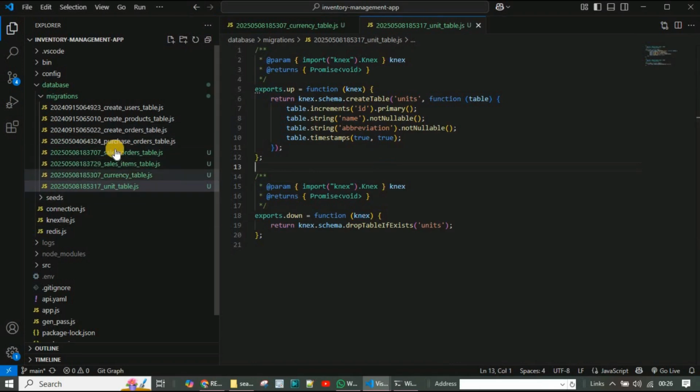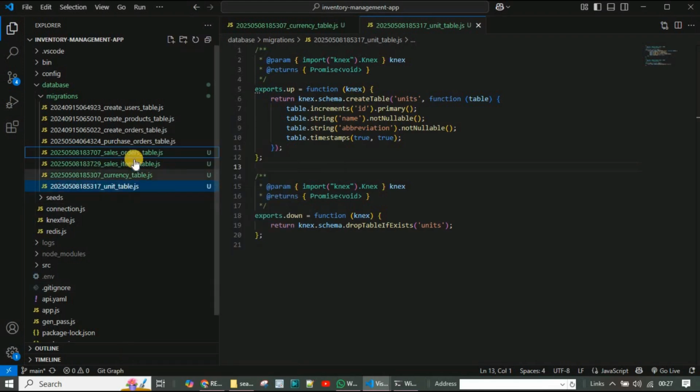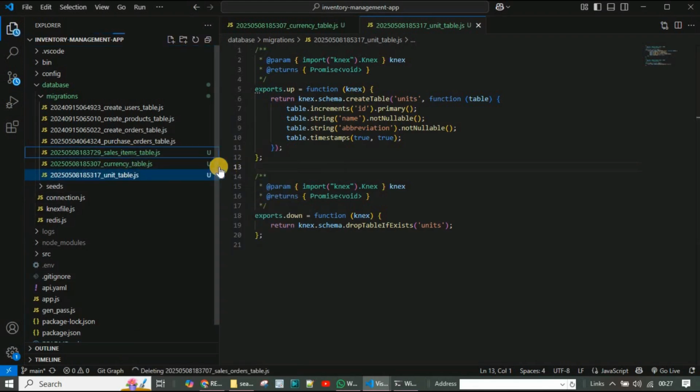But here we have one problem. The sales order and the sales item tables are dependent on the currency and unit. So we have to first create the currency and units tables, and after that we will create the sales order and the sales item. But if you check the timestamp, it's before the currency and the unit. So I will delete them and recreate the sales order and the sales items.